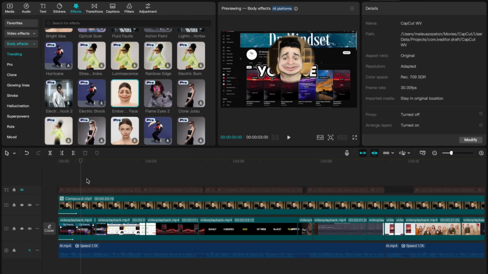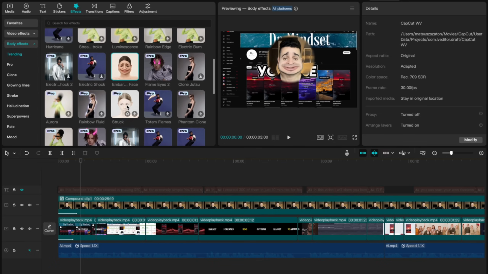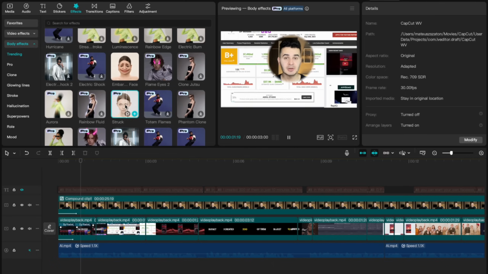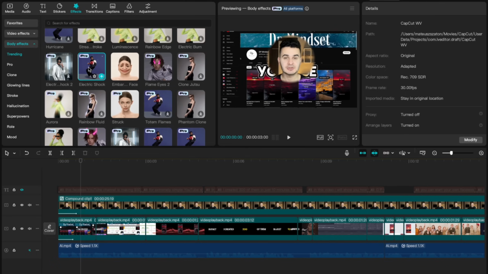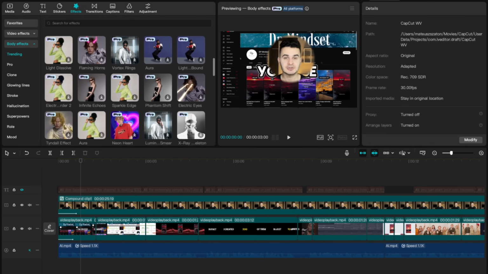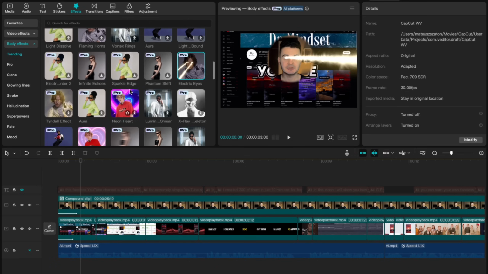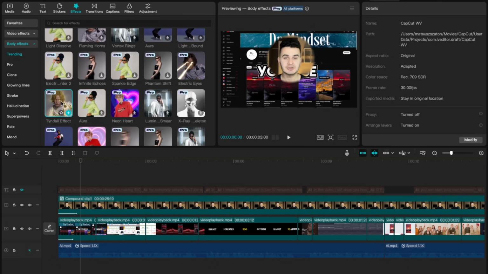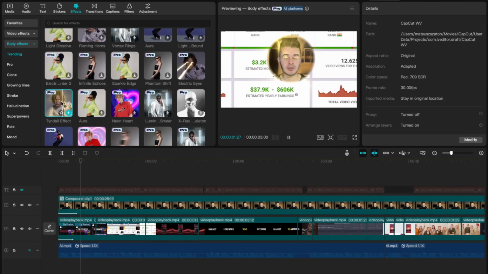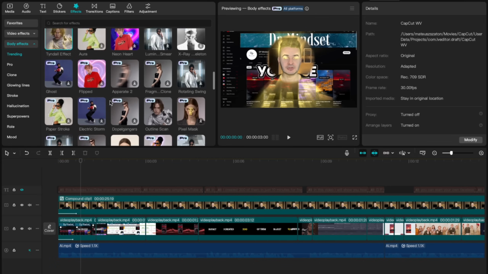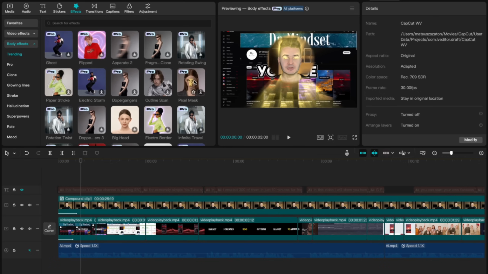Or for example, you are adding a character and you want to laugh at this character, then you can add a filter like this. There are also other tools like, for example, electric shock. So there are plenty of effects that you can use with a body. Let's maybe try one more. We have electric eyes. This one also looks interesting. We have, for example, tidal effect. Also looks interesting. So there are plenty of effects that you can use, and they only work with bodies.